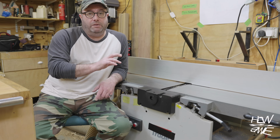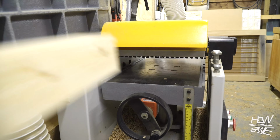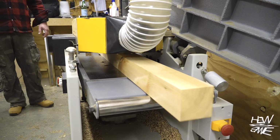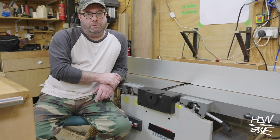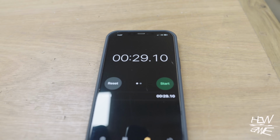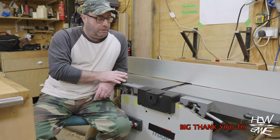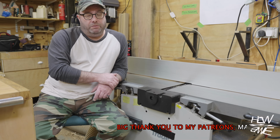And the nice thing about having two separate machines is there's a good chance you're going to come back to the machine and it's set up exactly the same as it was the day before when you milled up all your stock. And of course, it's a bit of a faff switching between modes, but I don't have the space, so I've got a combo. I wouldn't recommend this particular model though, but it does get the job done, albeit with its nuances.